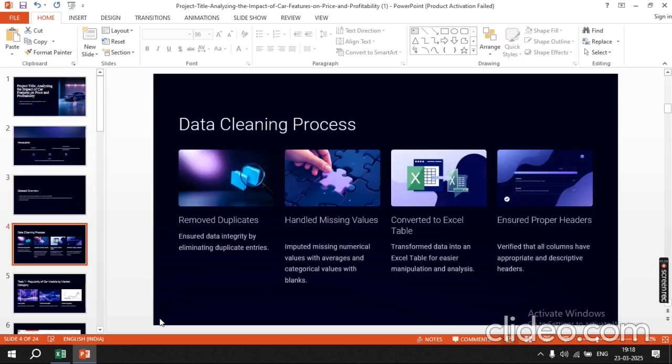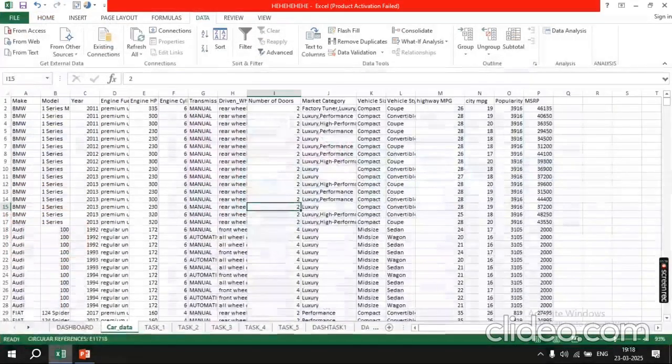The data cleaning process started like this. First, I removed all the duplicate values, handled all the missing values, converted them to Excel tables, and ensured proper headers. The data was cleaned using find and replace and filtering out all the blank values, and I did all the basic cleaning things.